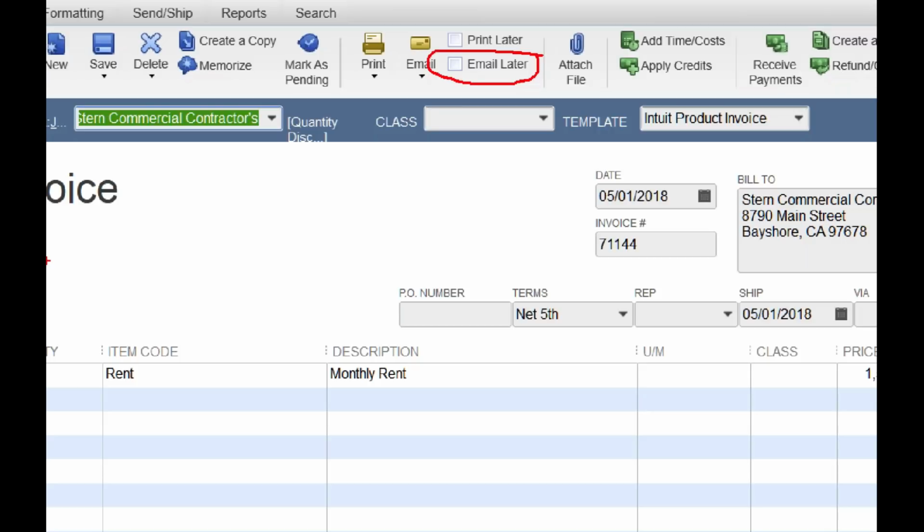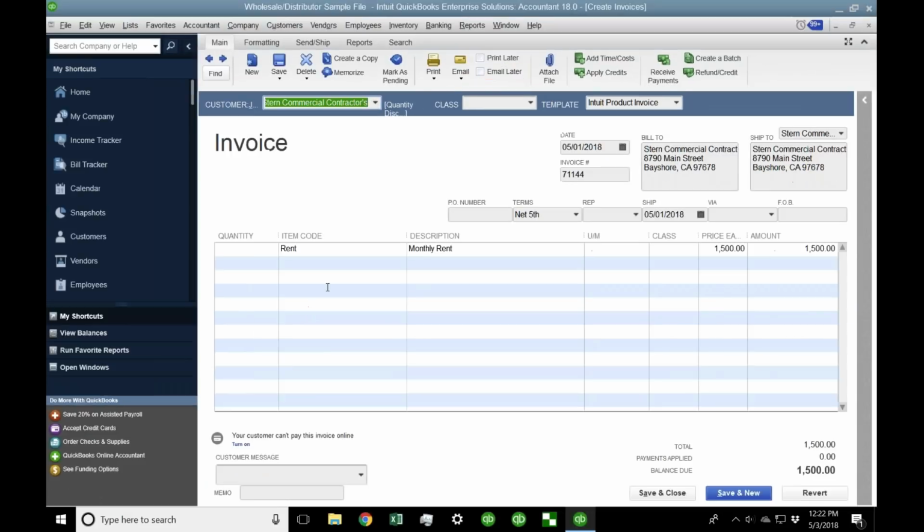Now, in different industries, you may not need to send an invoice to a client. Some clients just know what they owe you. They know it innately. It's in an email, it's in some other system, and they don't need to literally receive an invoice from you in order to pay you. This is actually very relevant in the rental world. A lot of folks just don't get an invoice for rental. They just pay it because they know they have to pay it, right? So it's not something that you have to do.